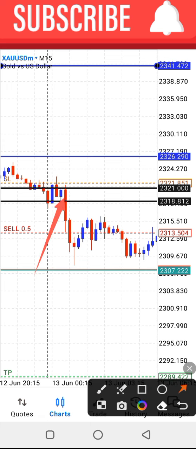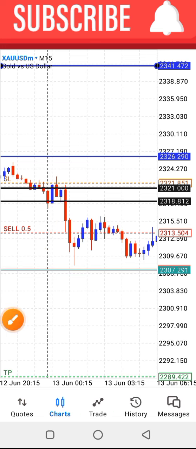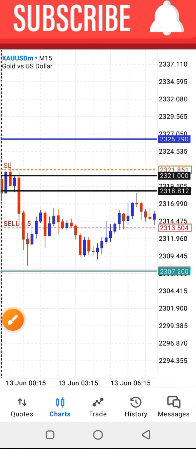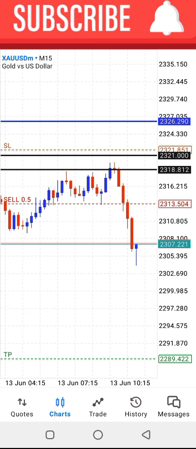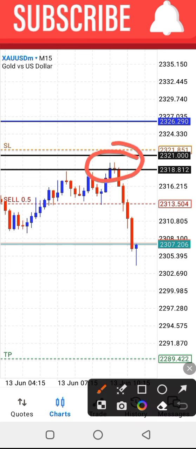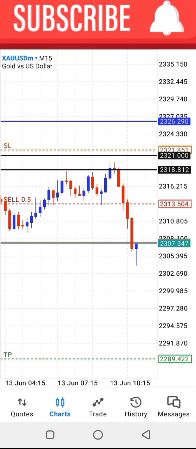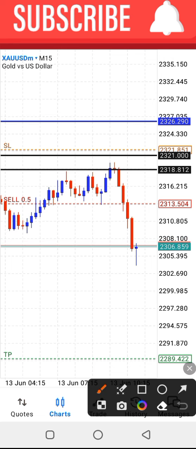Look at it here. So I simply waited for price to tap into that other block, which it did right here. Price tapped into the other block and then went down to break structure. As it's crossing this structure, I'm entering my sell trade. You can see, as it crossed that structure, I entered my sell trade. That's how I entered the trade, and I placed my stop loss above that swing. You can see my SL right here, which is above this swing.